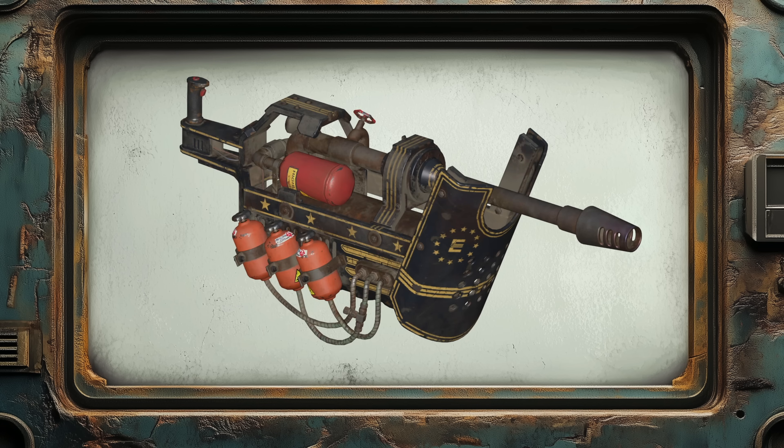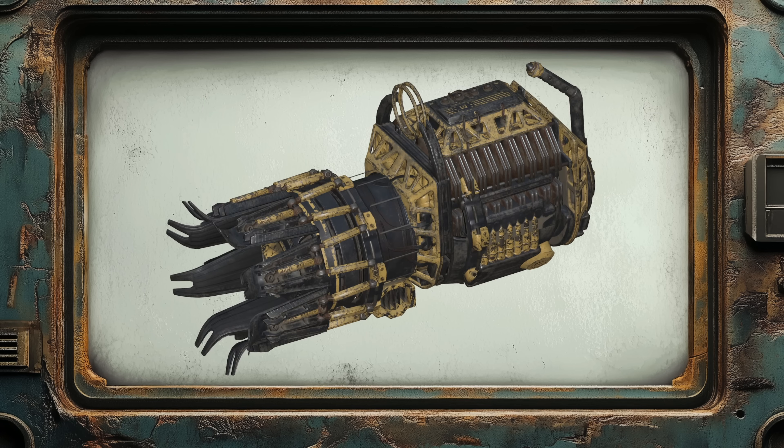Moving on, we have new paint for the cremator. That looks great — that's beautiful. The cremator is still one of the best weapons in the game for ranged flame attacks and all the DOT variations you can get with it, so it's nice that our Enclave brothers and sisters will be able to sport this in style. I can imagine somebody with this in either the fatigues, the officer's uniform, or even that Assaultron-looking scout armor. This is gorgeous — I'm very excited to get specialty skins for one of my favorite weapons.